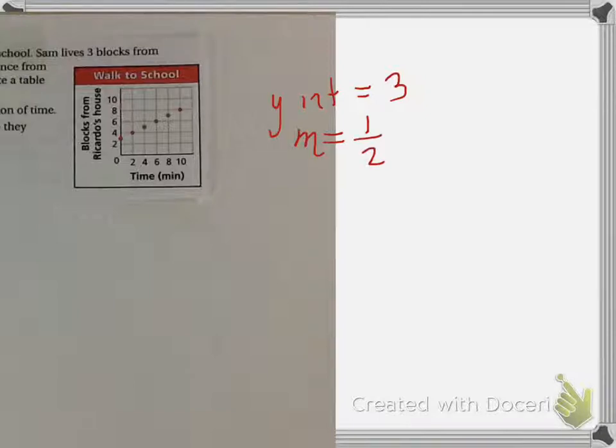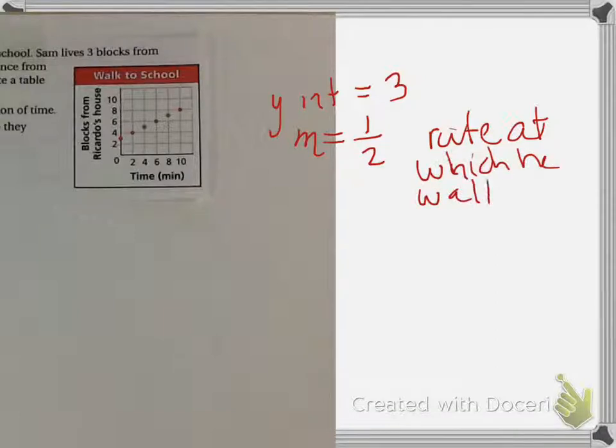The reason I say up 1 is these are going by 2s, and you can see it's from 3 to 4. Whoops, I can't draw my pen that tiny. 3 to 4, and then over 2 minutes. Okay. Then if I asked you, what is the meaning of the slope? What would you say? So the meaning is the rate at which he walks.